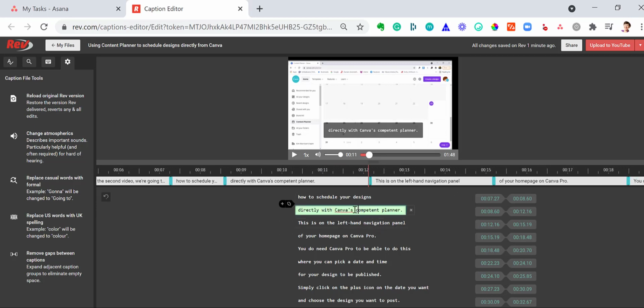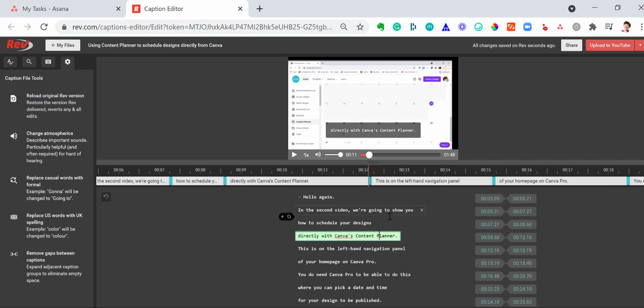And I knew that didn't sound right. I actually said it. And by making the correction, it clicks instantly on the captions. And it was the one word I knew I hadn't said very clearly. So that's the other reason why captions really help. And that's it. Changes I make get saved instantly.